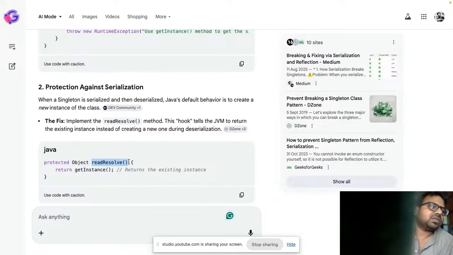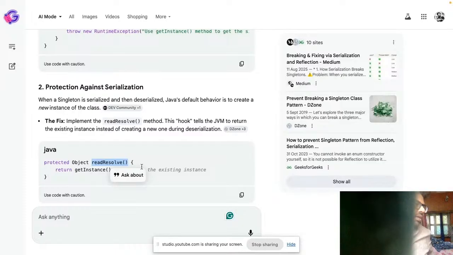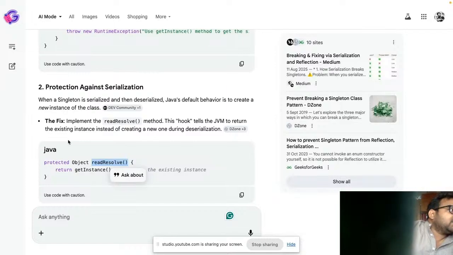This method is asked in multiple interviews, and they expect senior developers to be aware of readResolve. The fix is to implement the readResolve method. This hook tells the JVM to return the existing instance instead of creating a new one during deserialization.